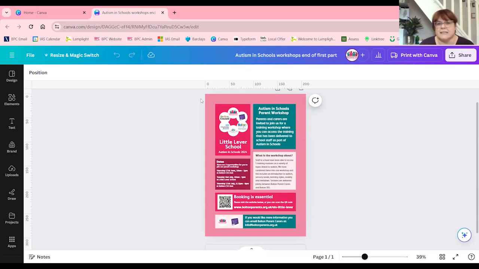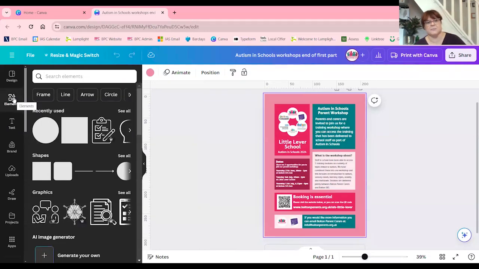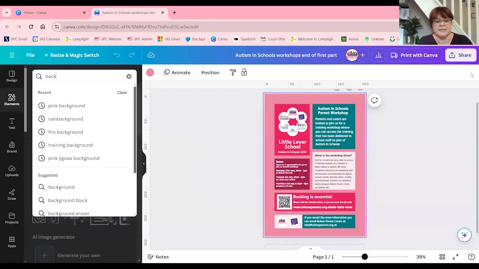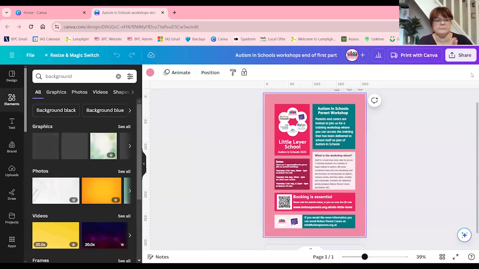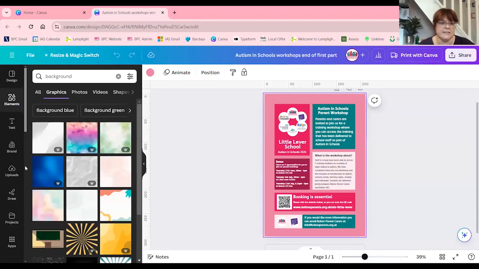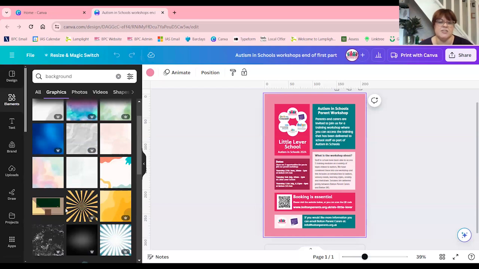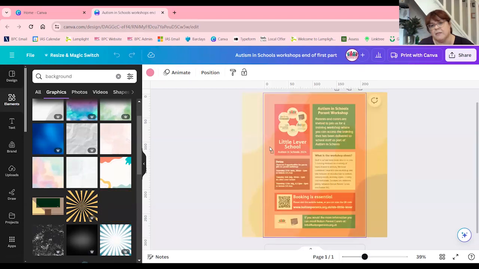So one of the nice things is, if I just click on the background here and go to elements, elements is your hidden everythings. If you search in elements and type in background, it comes up with literally that, lots and lots of backgrounds. I'm just going to click on graphics because you can change between graphics or photos. I'm going to click on graphics and just choose something that is going to add a little bit of interest to the background. So I'm going to use this little wavy one here. You move it across and you wait for it to grab into the background. So as you do that, you'll see it move in.